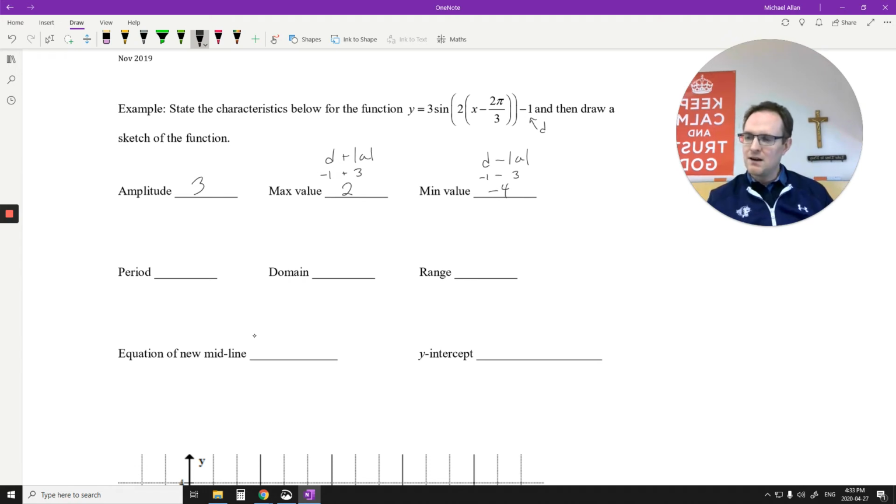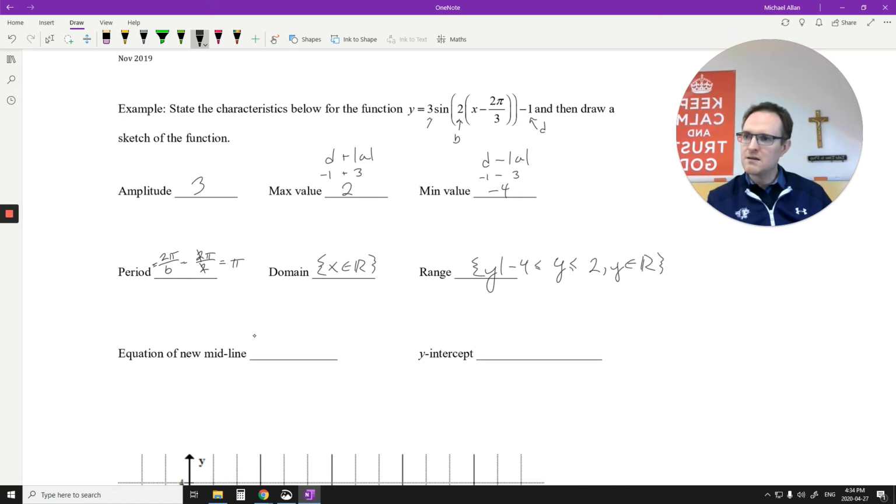There we go. I'm going to combine those two things together and make my range out of this. So I got -4 to 2. That's good. My domain, x ∈ R, doesn't change. And my period, remember, because I can see a pi in there, is going to use the pi formula, 2 pi over my B. This is going to be 2 pi over 2. So my period is going to be pi.